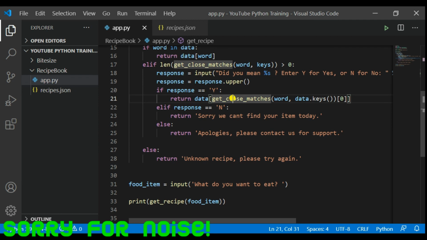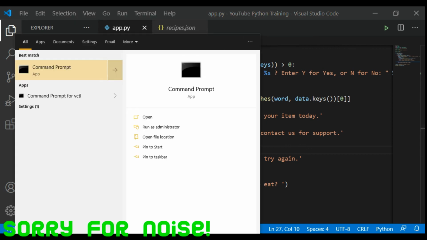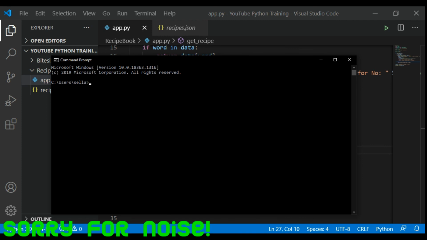So yeah, I hope you've enjoyed working with me to build this recipe book that you can use. Now, I would say you should definitely think of ways you can improve it. Definitely redo it a few times if you need to, but it's a great way to start learning how to load data into Python and start working with it to create programs that are going to be useful.